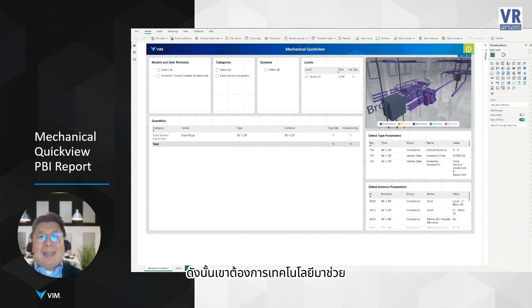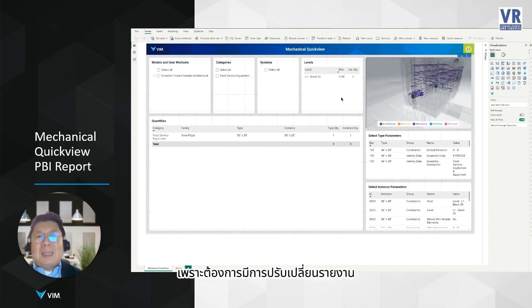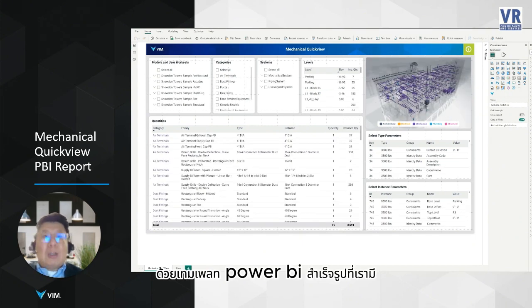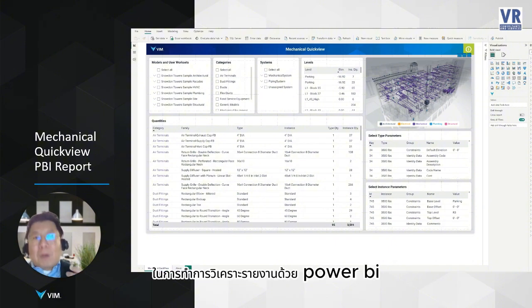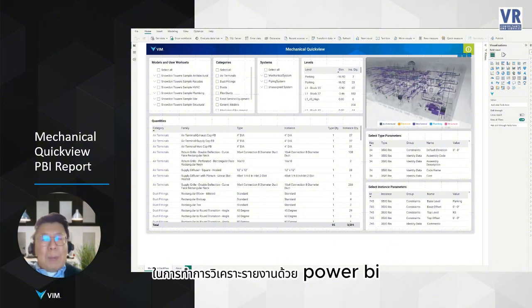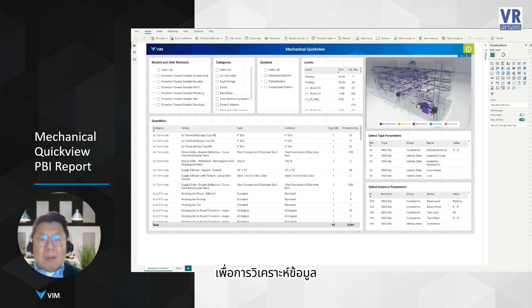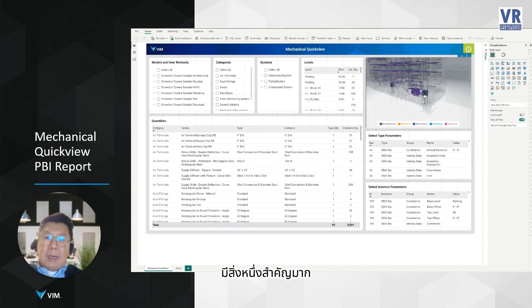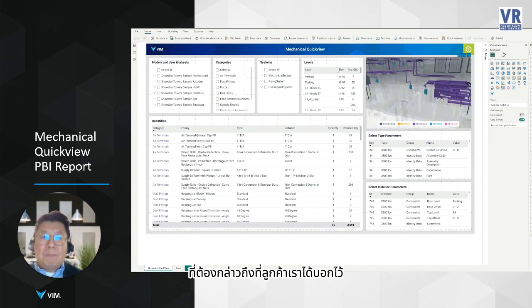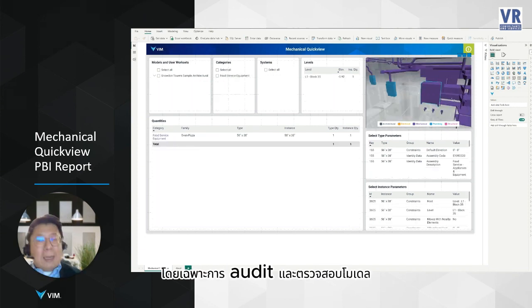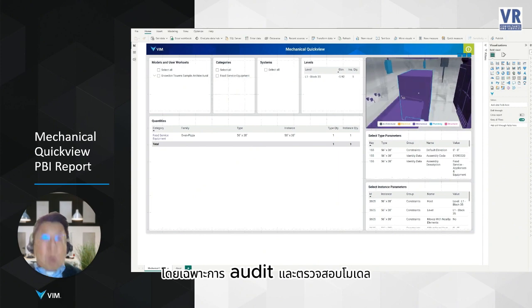So they really like our technology because they just need to customize it based on the template we already built, which saves them a lot of time in getting the Power BI reports for their own analytics. So this is another very important value proposition that our clients told us, especially for auditing or model checking.